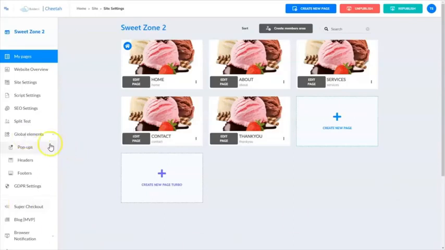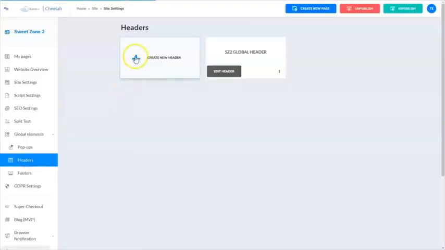So let's come over to our global elements on that left-hand side menu, come down to headers, and create a new header. Let's name this SZ2 mobile header, for Sweet Zone 2 mobile header, and we're going to save it.